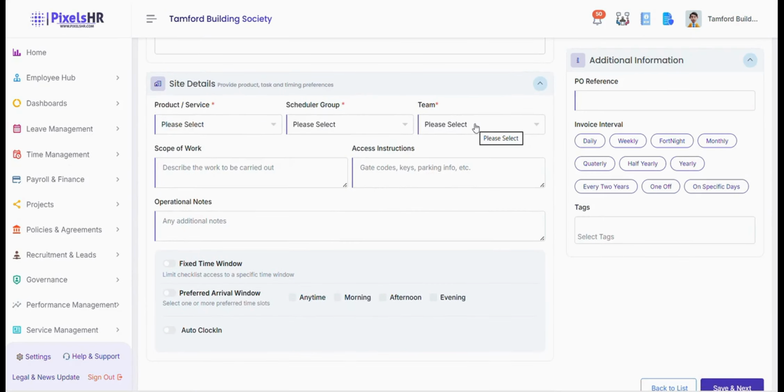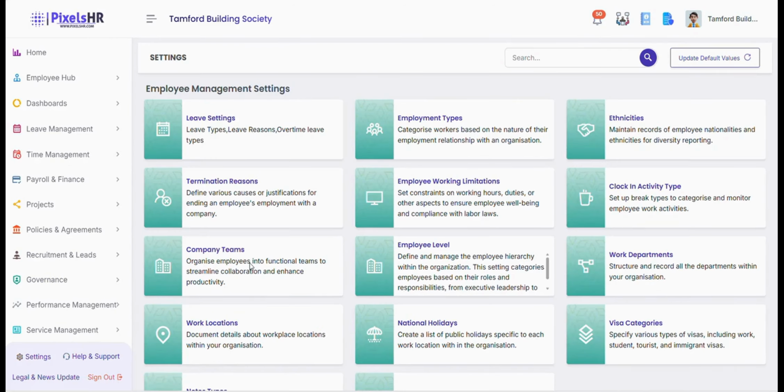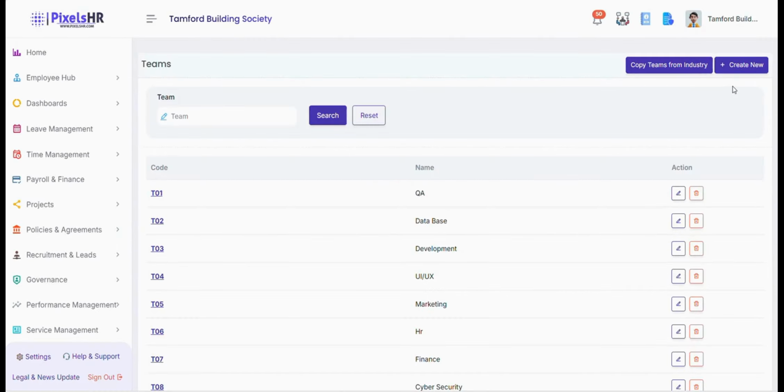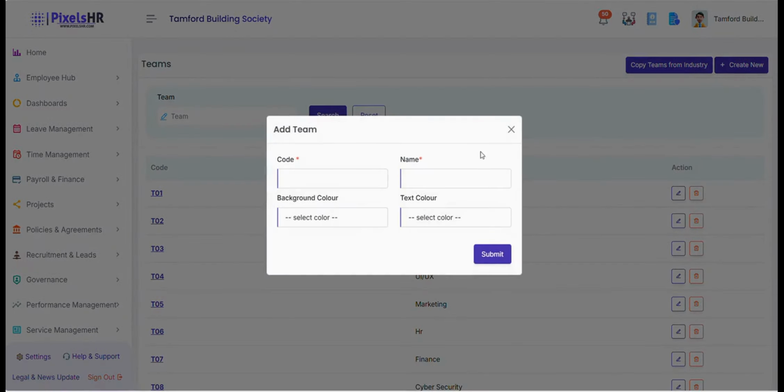And to create a team, head over to Settings, select Company Teams, and simply create New.